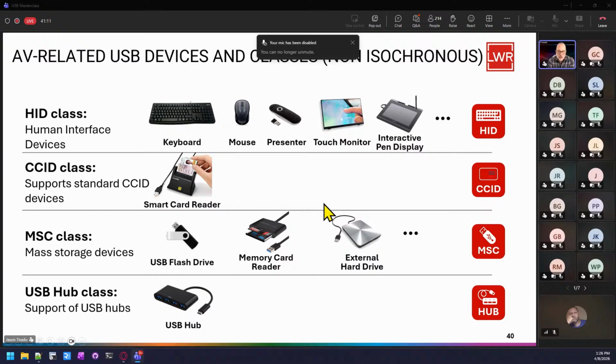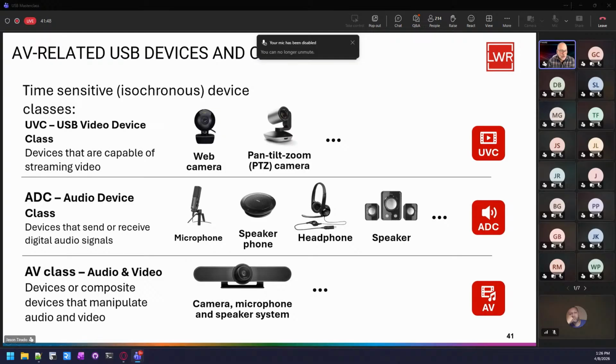What we mean by time is generally 3 or 4 seconds or 5 seconds. And let me explain. If you're sending a keyboard, mouse, or you're doing data transfer, or a chip card interface, or a mass storage class device, or a USB hub, several seconds are really not that important. You can get by with that. And so it's okay if one packet of data arrives 1 second after another packet of data, and then they get rearranged, or if 3 or 4 seconds go by and you've got some smart card reader or a keyboard or mouse, it's okay.